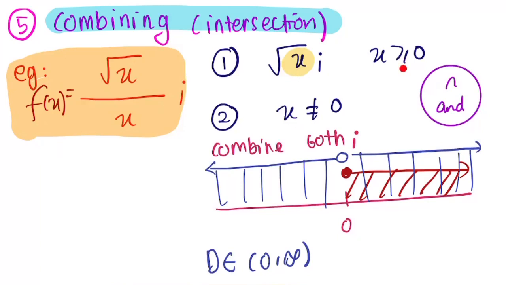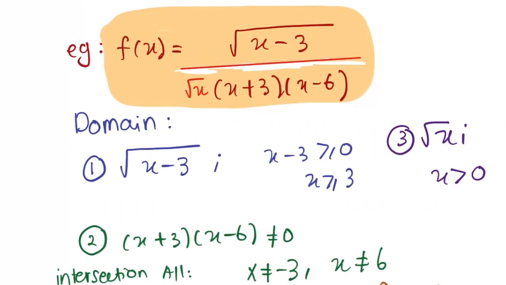So let's draw a number line and let's together combine these two, intersect them. Let's draw the first one. x must be more or equal to 0. So this is your 0, included, to the right. And this is all real numbers, but you must make a hole at 0. So the intersection is all the numbers on your right hand side here. You can see that at the intersection here, 0 is not included. Since this is strict, we must take not included. So the answer is 0 until infinity.